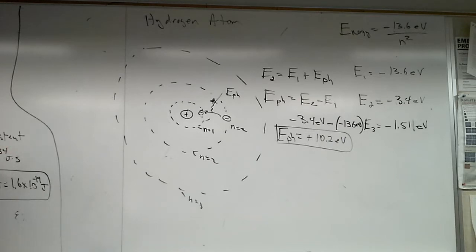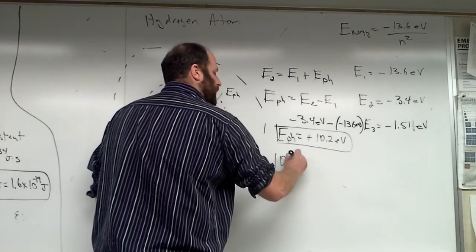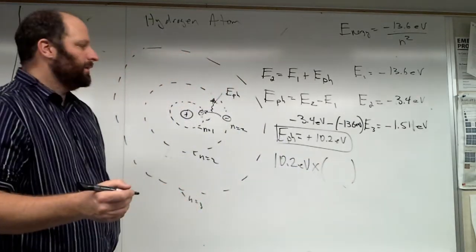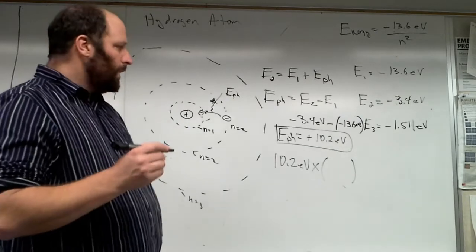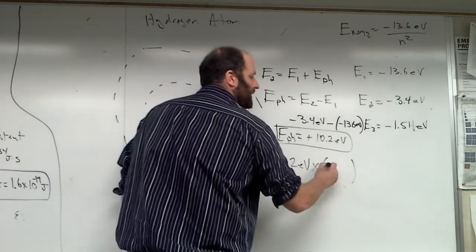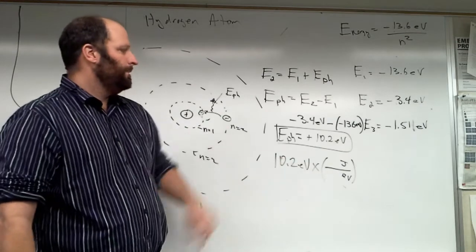Written like this, to use this relationship here, we need the energy in joules, not in eV. So in order to take that energy and figure out what frequency, or what color, that photon is, we're going to first have to convert that to joules. So here's what it'll look like. 10.2 eV times, now we're doing a unit conversion. Here's a little review about unit conversions. We're going to multiply by a factor, and that factor is going to have eV on the bottom, joules up top, so that the eVs cancel.